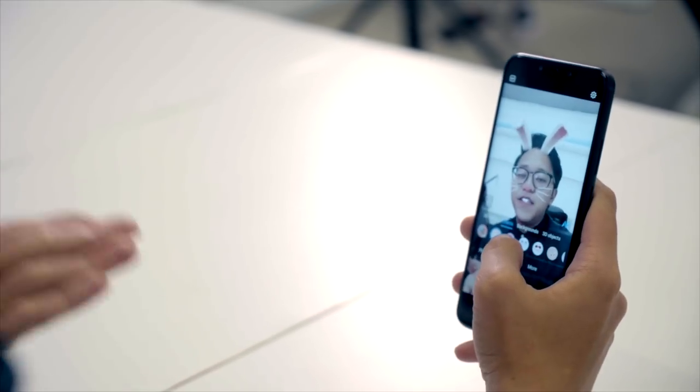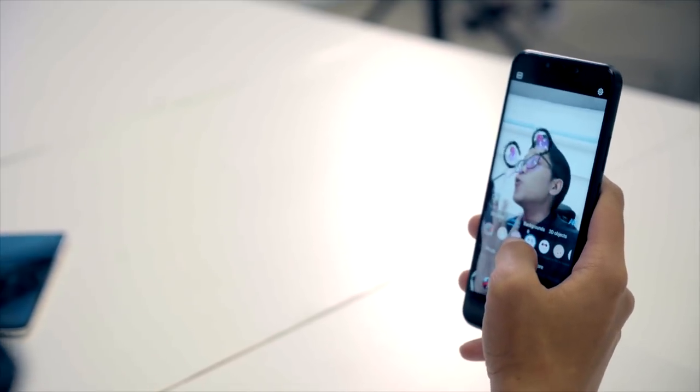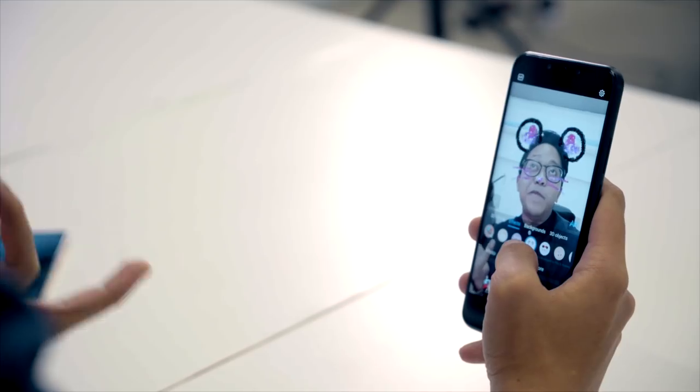Cool. Oh, that was so fun though. All right, it's not just Qmojis. We have special effects. So there's special features like effects. You can be a bunny, you can be a cat. You don't have to download any external apps to put on filters. This camera already has filters for you.